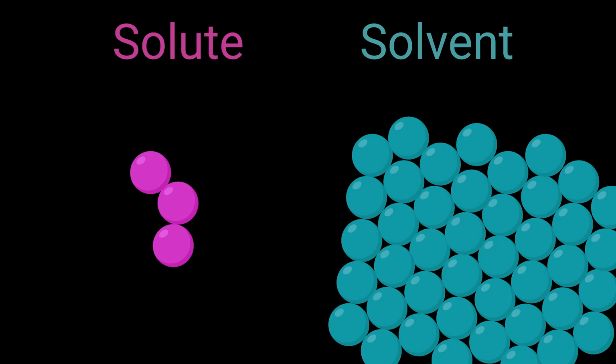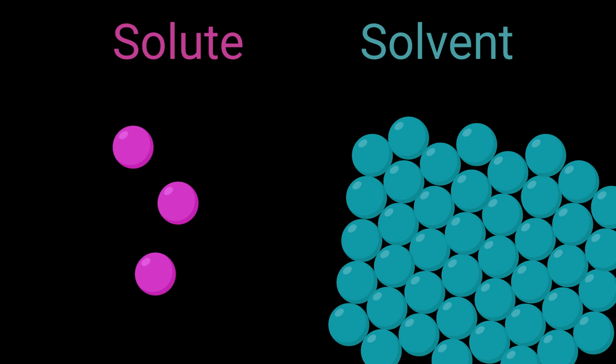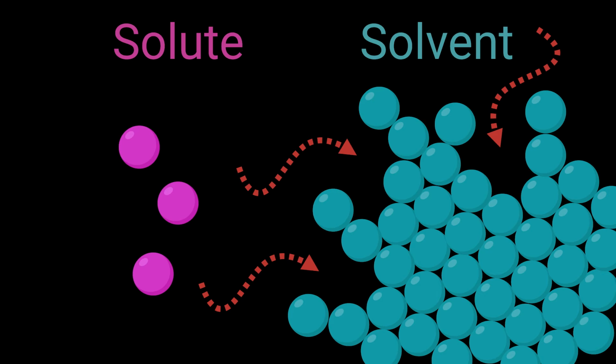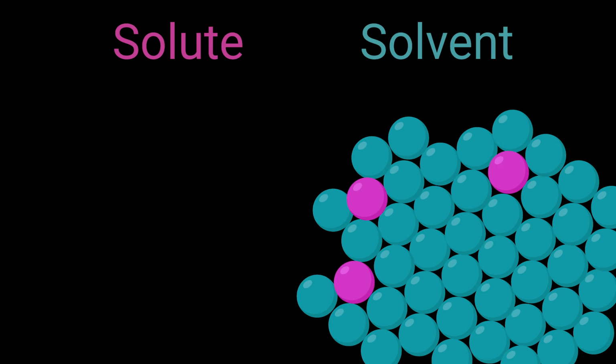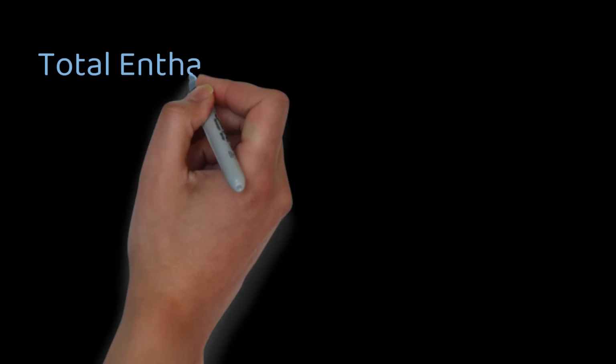Let's take a close look at the process of solvation. In order for a solute to dissolve, the intermolecular bonds between molecules of that solute must be broken. This is an endothermic process. It requires the input of energy. Now, the intermolecular bonds between solvent molecules must also be broken up to make room for the new solute molecules. This is also endothermic. Finally, the solvent and the solute must establish new intermolecular bonds between each other for the solute to stay dissolved. This is an exothermic process. The total energy needed for the creation of a solution is the sum of all of these enthalpies.